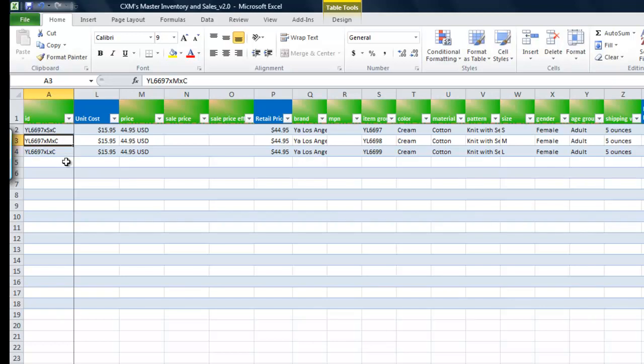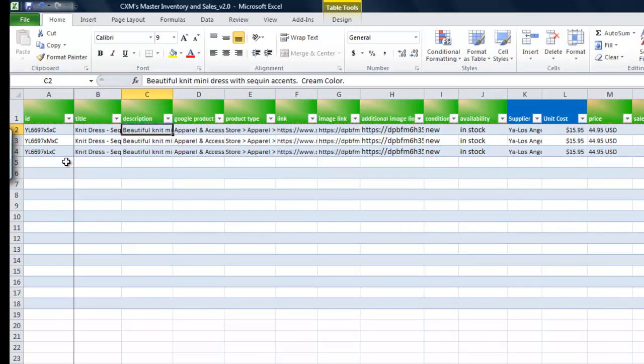I can even have a different color, and it can be small, medium, and large. So very quickly, if you do the math, you can have variations in size and color. The variation in size is small, medium, large, so that's 3 variations per every one item.